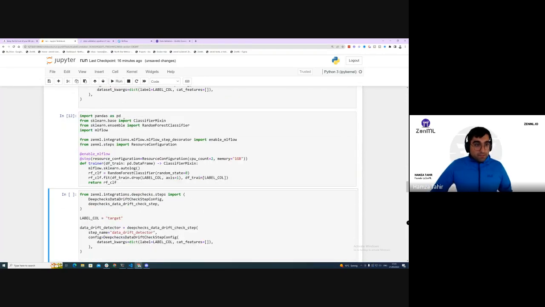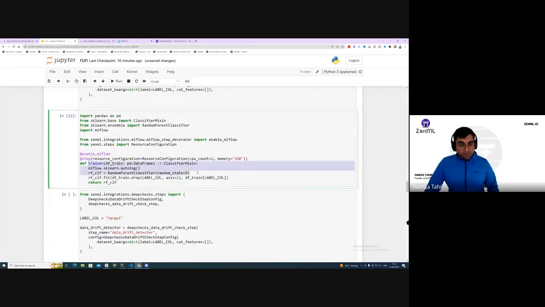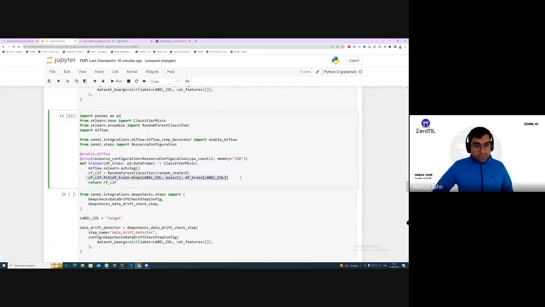All right. Next, I'm going to be creating a trainer, and we're just going to be fitting a random forest to the Iris data set. Here you see the little resource configuration. This is not relevant for today, but for those of you who don't know, we do allow you to configure your step resources. So you can give the number of CPUs and the memory, and we have enabled our MLflow here because it's in our stack. So we don't need to set up MLflow at all. We can just use it straight within our step, and it will log everything.